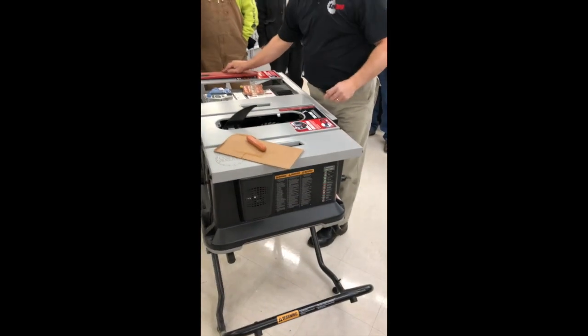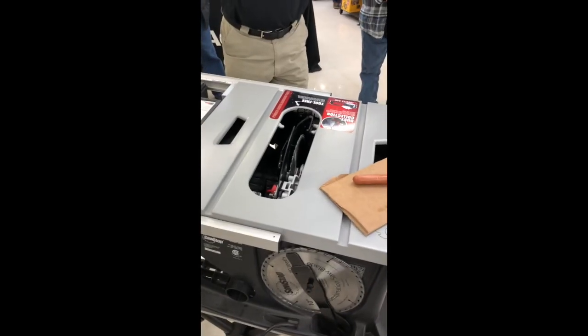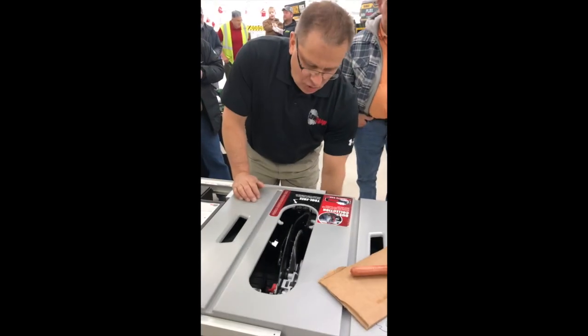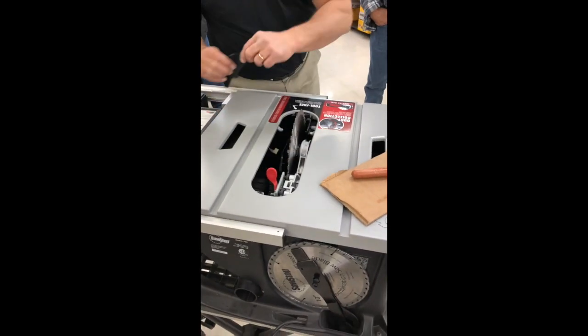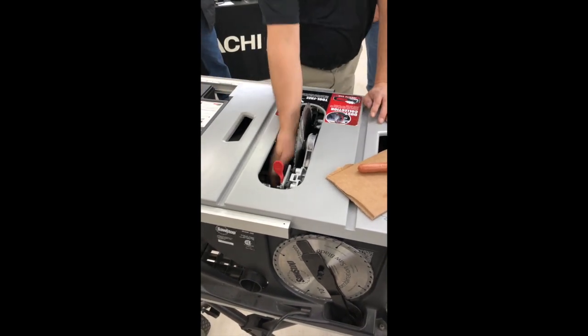Blades come off tool free. To reset the arbor, there's a steel pin in the spring-loaded detent. When the blade stops, it just overpowers the spring and drops out. So I'm gonna drop it down, grab it, and bring it up again. Some saws will click. You hear that click into place there? The blade guard and riving knife just pops out tool free with this lever. All our saws have a version of that.